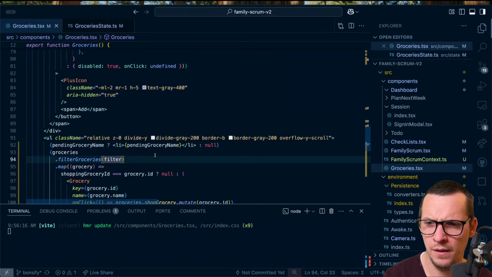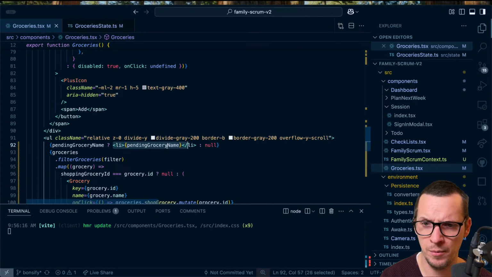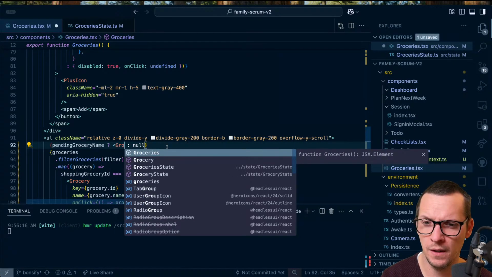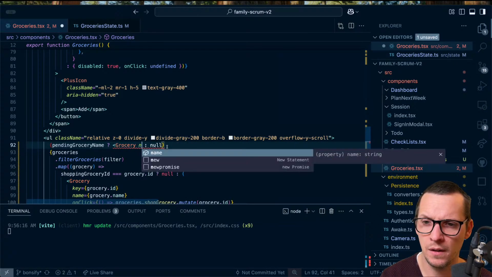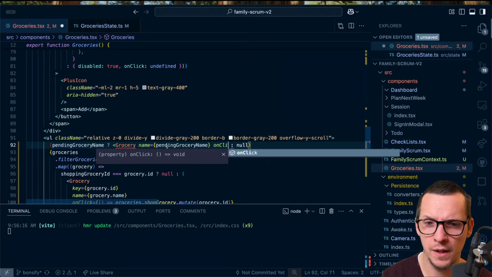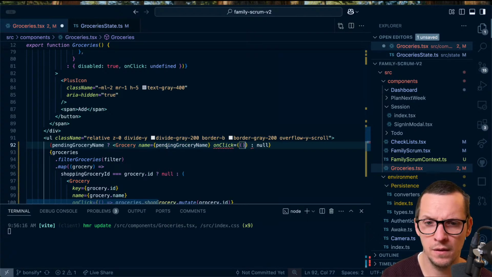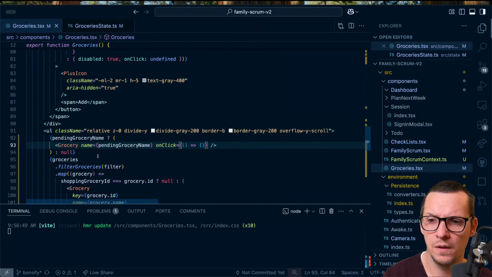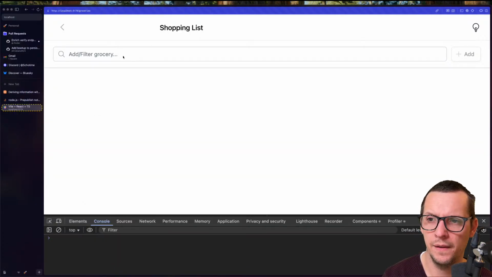Maybe. I don't know. Maybe we should think about that. Anyways, so now what we can do, when we have pending grocery name, we can say grocery name is pending grocery name on click. Doesn't do anything. Oh. Okay, let's see how it works now.